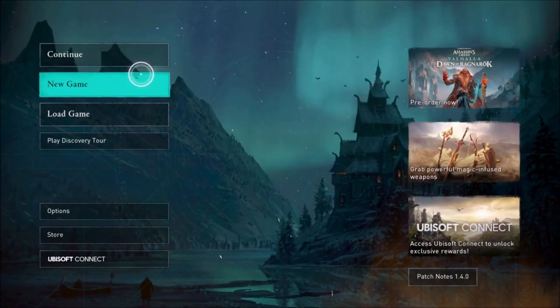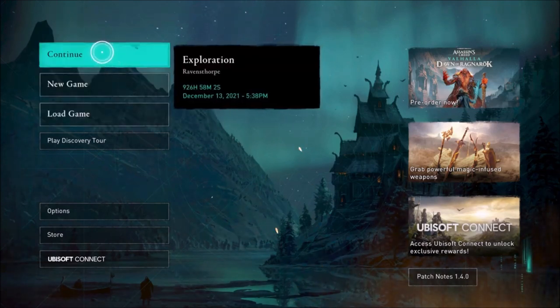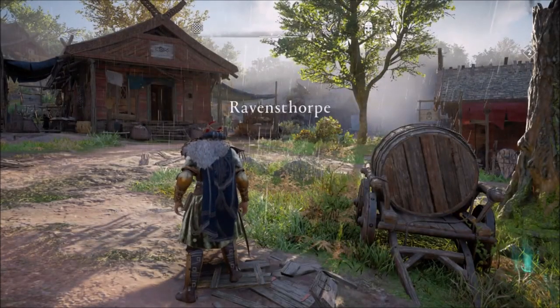So, Dawn of Ragnarok is in the store for pre-order, and what we are going to get for pre-ordering it at the salty price of 40 euros, 40 bucks, is the Twilight pack, including a mount, a raven, one weapon and one armor set.